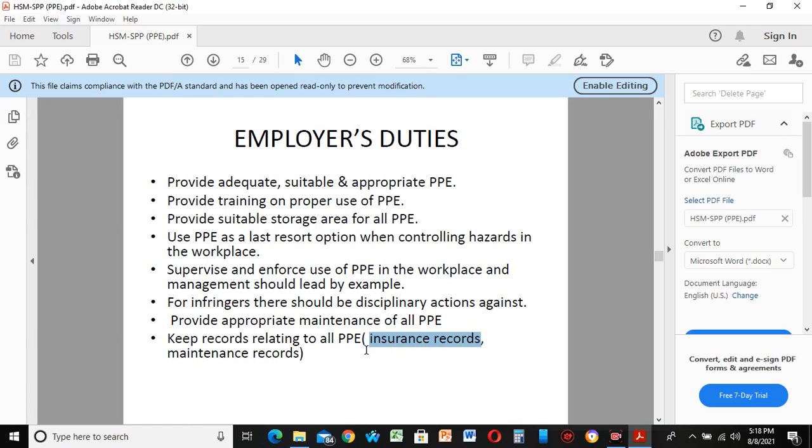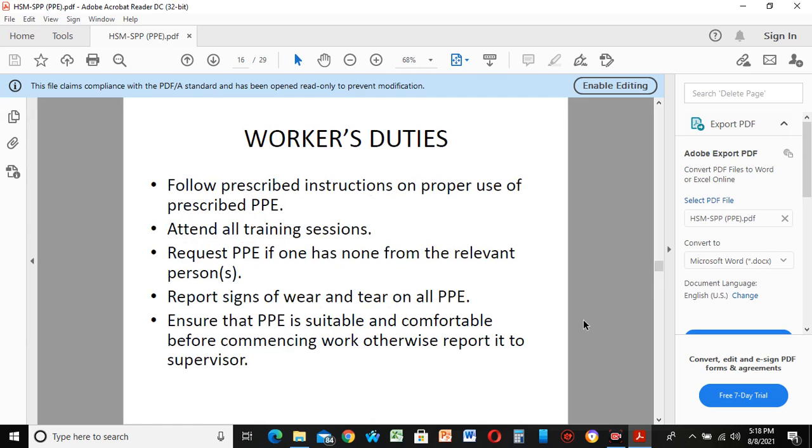Who received which PPE when, and maintenance records of those PPE and many other records that are related to this. You must keep them. These are important, especially when it comes to issues of litigation and compensation, accident investigation or audits. They are called occupational health and safety records.